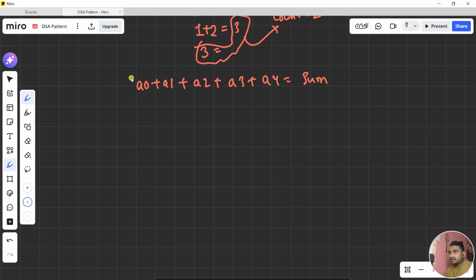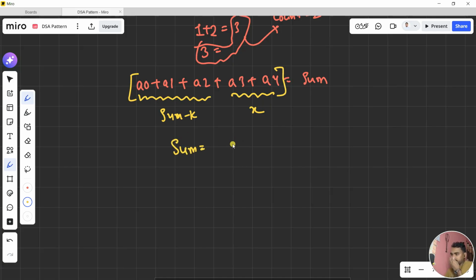Now in this array, I take this portion as sum minus k, and this portion as my x. So what will be my summation? My summation is sum minus k plus x.